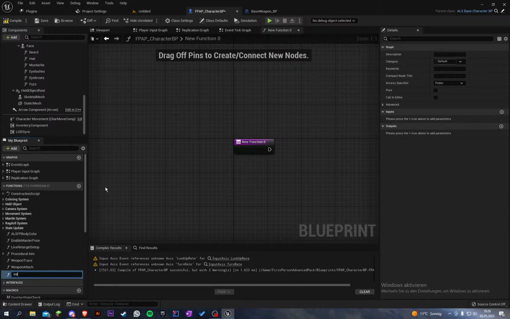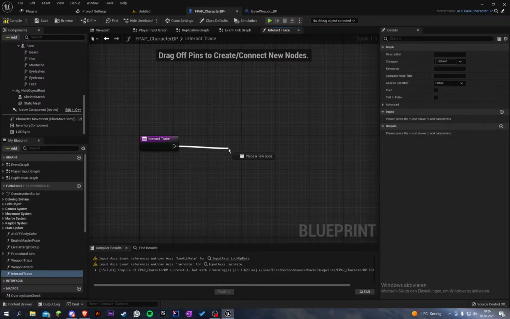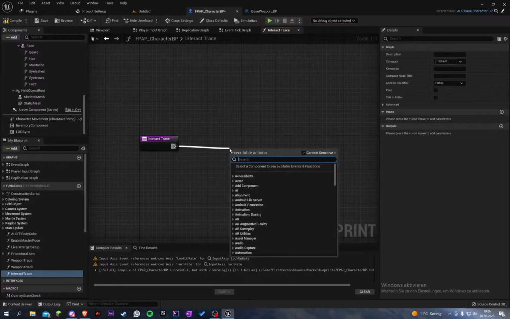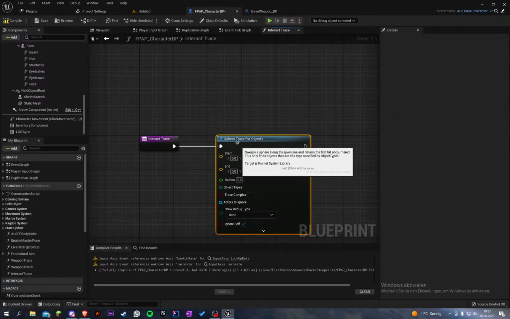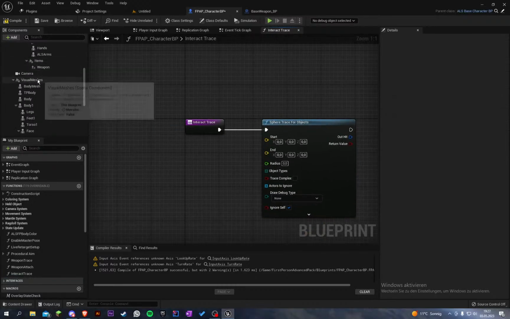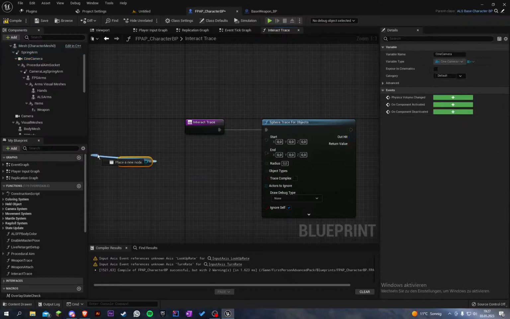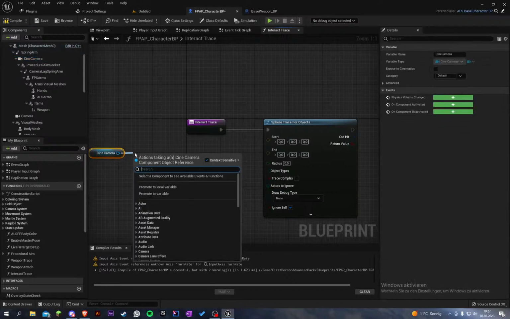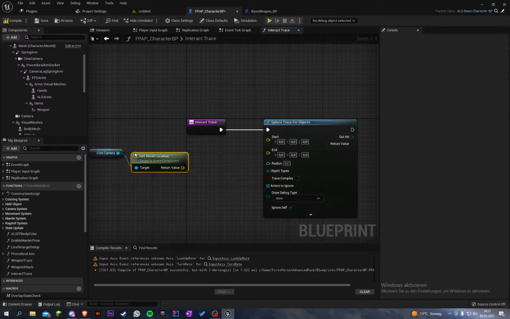So let's call it interact trace, and just create a sphere trace for objects. The start is just our camera, get world location.